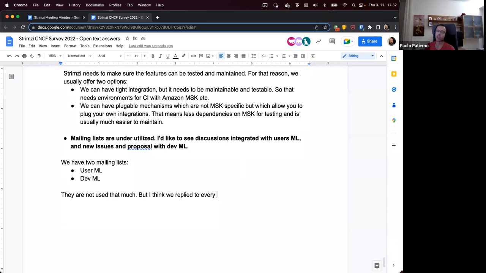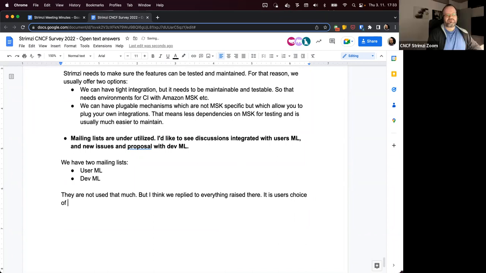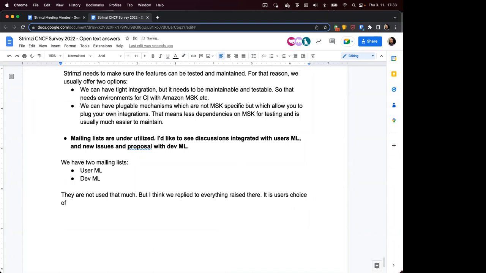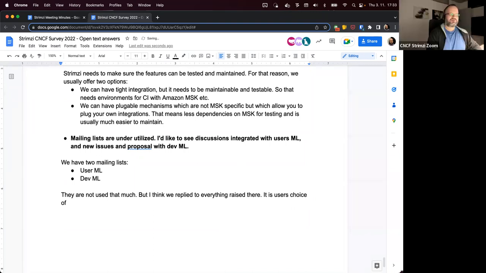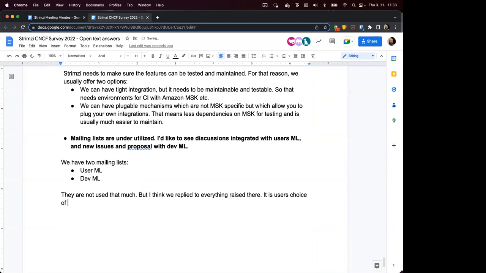So I don't want to say that Slack should not be used, of course. But anyway, there is something in Kafka like this. I don't think that Kafka is a chat where people can ask questions, or it's used as much as the mailing list. I think Confluent have their own Slack where they cover a lot of the general questions as well, or? No, there's a Slack server from Apache.